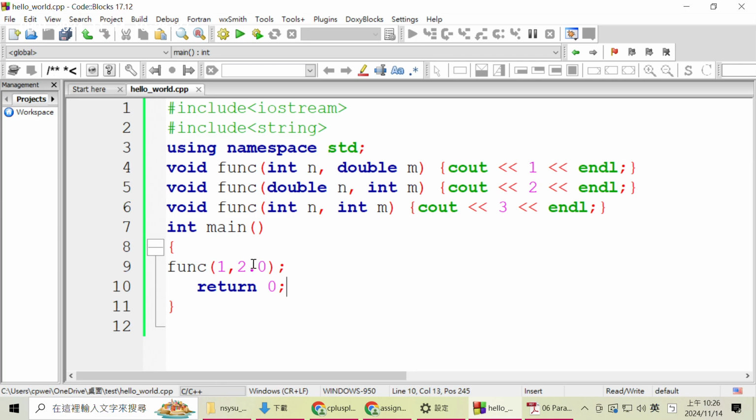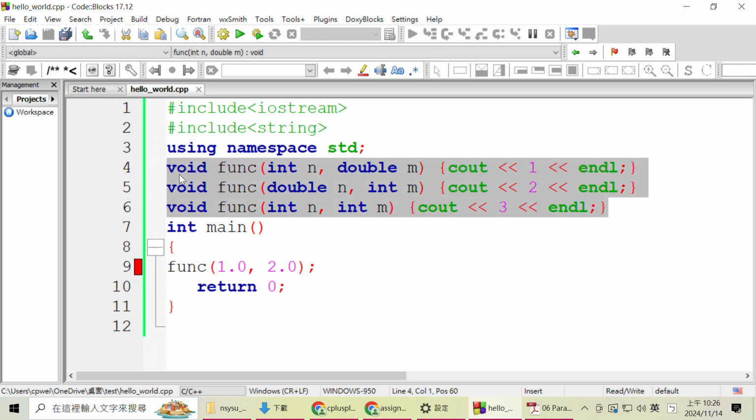And if we modify the first one to a double, then we see that we have a syntax error, because the compiler cannot determine which version to call.